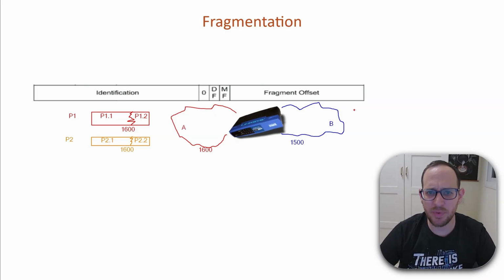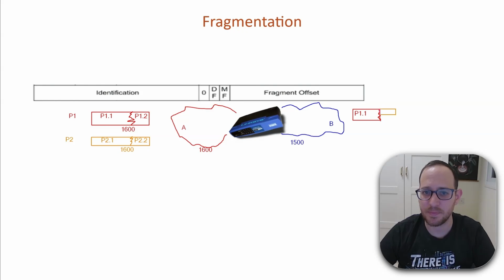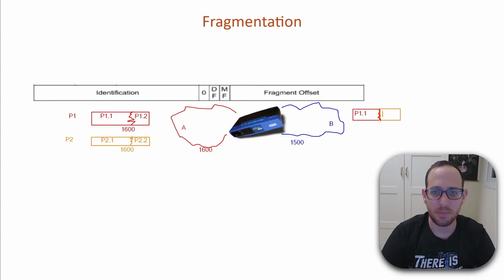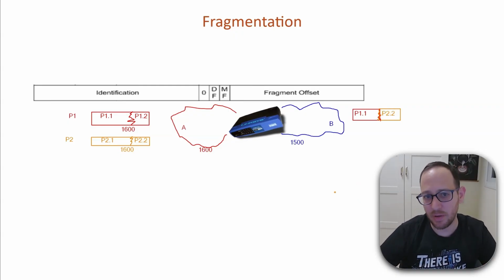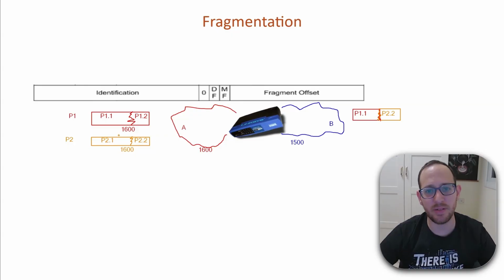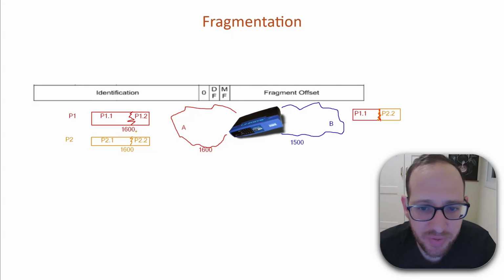And a wrong way could mean different things. It can be that it has here, let's say, P1.1, and it can have here P2.2. So taking different parts of different fragments. It could also be a different order. Say it could reassemble P1.2 and then P1.1. Any combination that is not saying it's one packet of P1.1, P1.2, and the other packet of P2.1, P2.2 is completely wrong. So we need to account for all of these things.